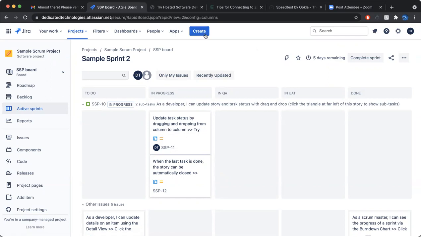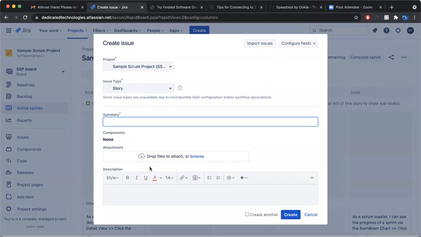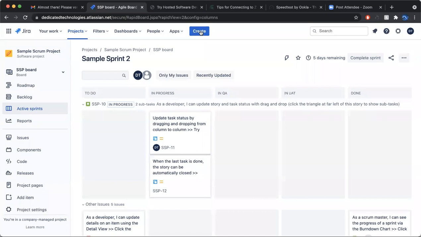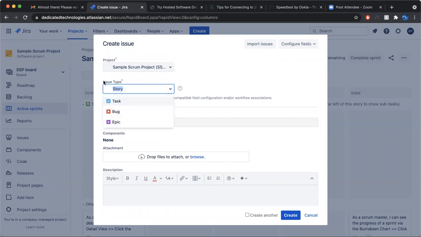Everything in JIRA we call an issue. Okay, so if you click on it, as you can see, anything that you can create here is an issue, right? And this might be confusing. For example, if you want to create a story, it's an issue. If you want to create a task, it's an issue, right? But then issues have different types. Look, we've got issue types. You can create a task, a bug, an epic, and we'll talk about those types of issues. If you didn't take the Agile class, don't worry about it. I'll try to go as basic as I can.